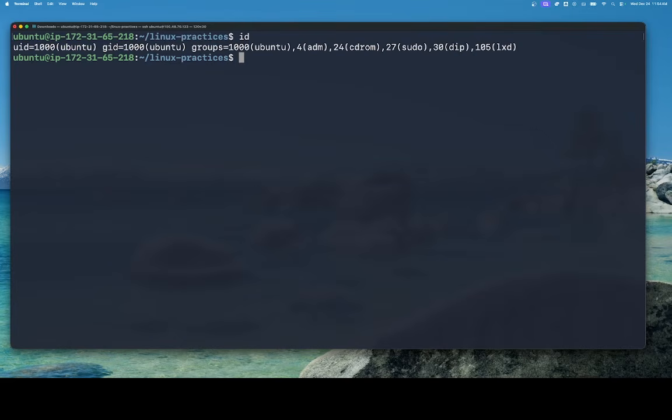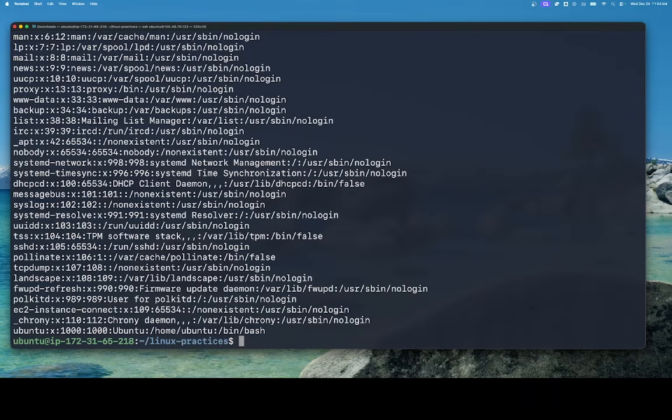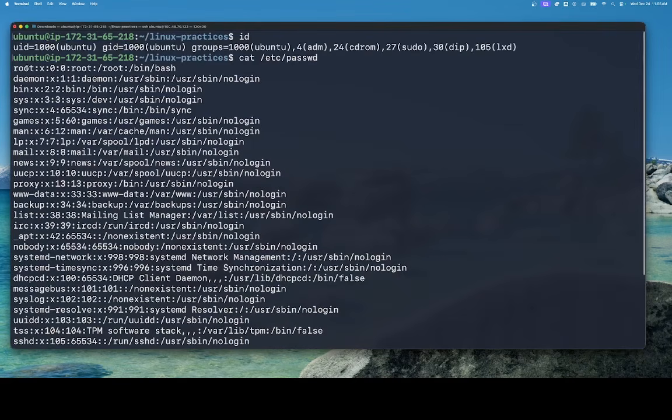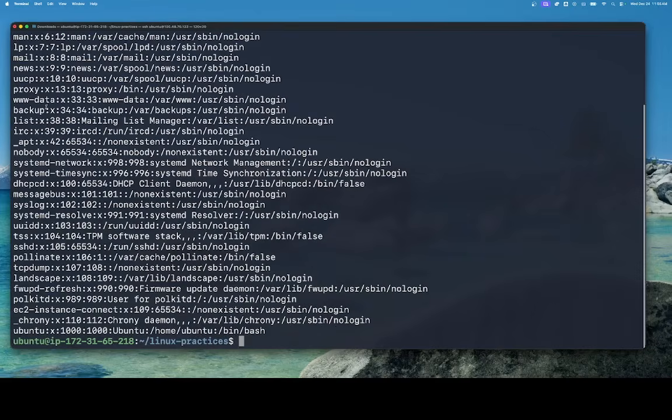Now if I were to look for all the users within the system, I want to know where they are. It is in that same file, so I'll just do cat /etc/passwd. These are all the users in the system, right? But these are system users. Aside from the super user, which is root, these are system users and everything else you see based on installation packages, and the only normal user here is Ubuntu.